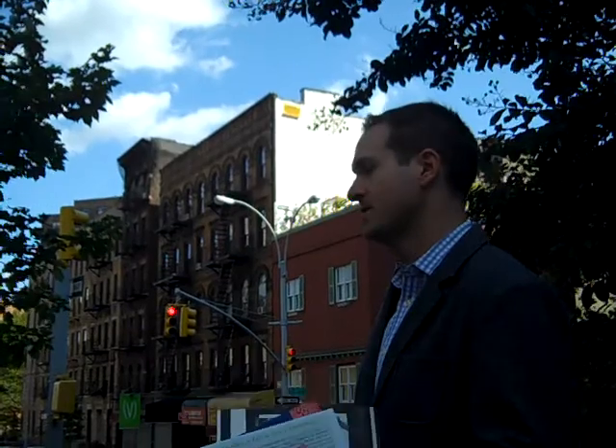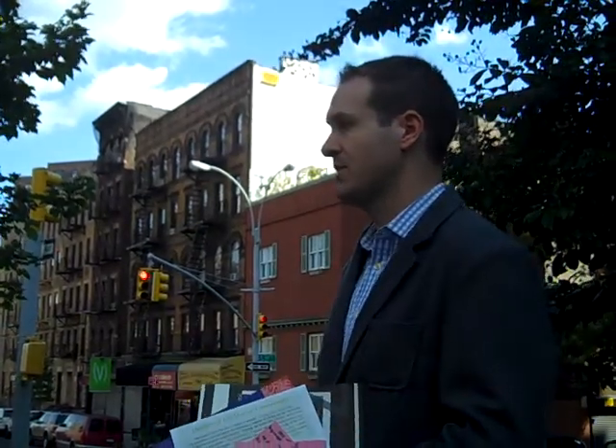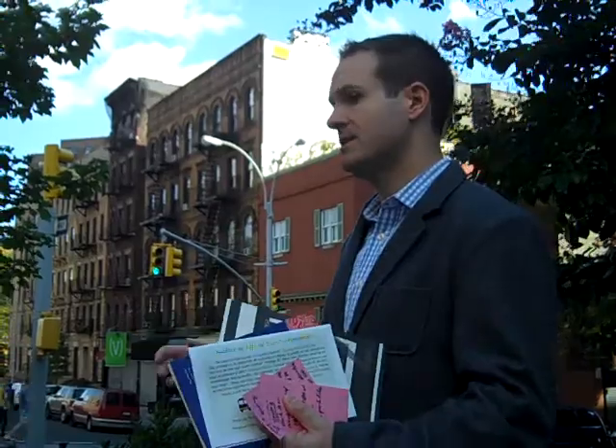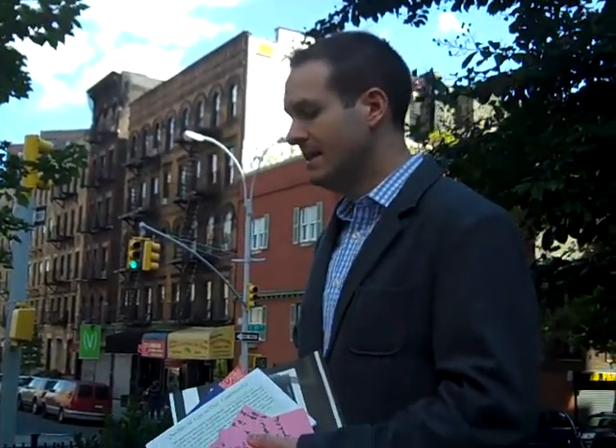That building is what's considered a community facility, which is a specific term in New York that includes nonprofit organizations, religious institutions, etc. Community facilities get a larger zoning bonus so they can build larger buildings to accommodate their community needs. Often what you'll see in New York is a mixed-use building where there's a community facility at the base and apartments on upper levels. We'll actually see an example of that in a few minutes, so with this we'll walk another block north.